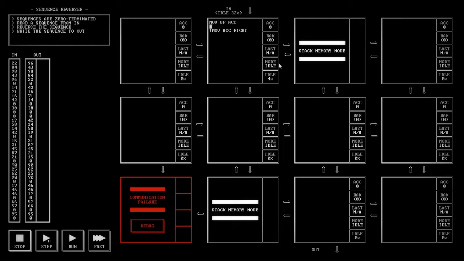So if the value I get is 0, jump if 0 to read, jump start. Read is going to be move right, down.